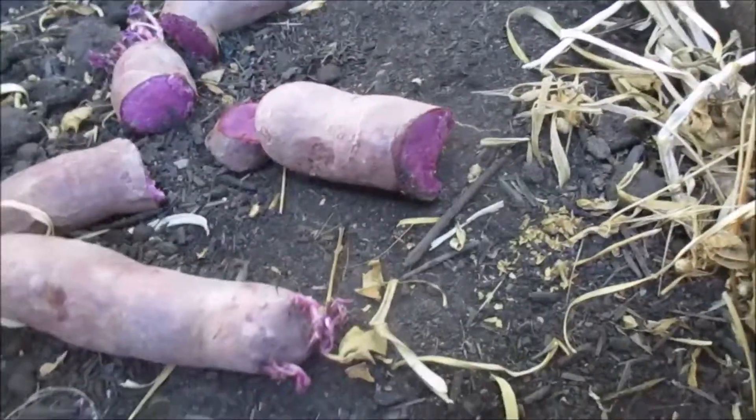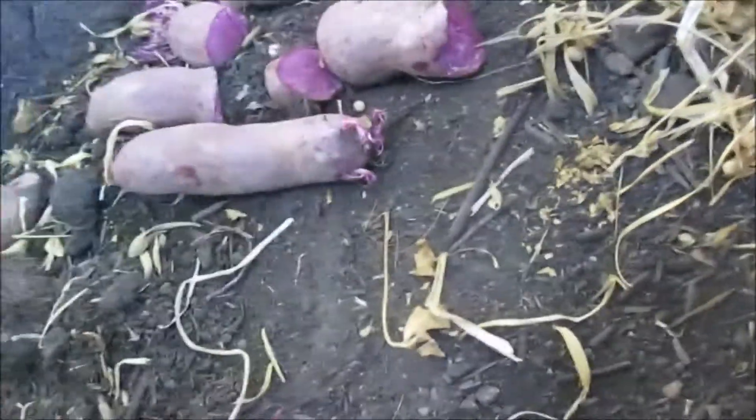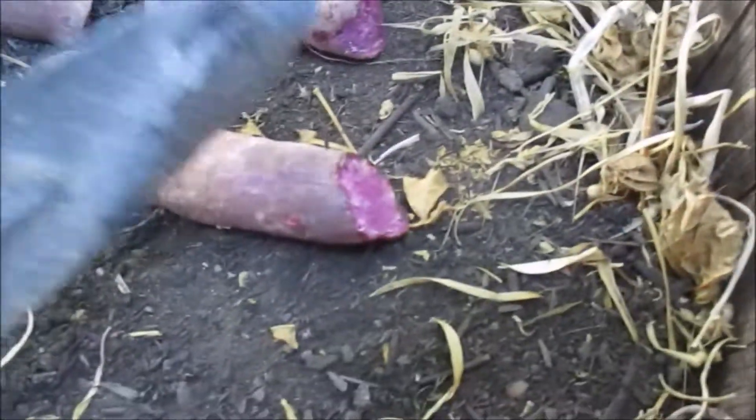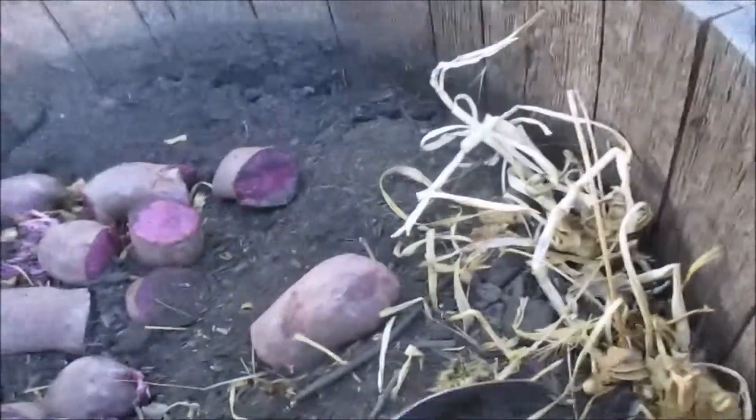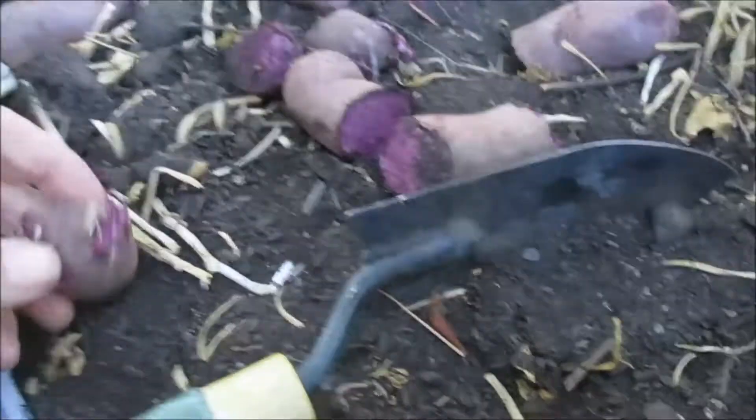I don't know how big I'm supposed to make these pieces. This is all an experiment, folks. An experiment in having more food. Basically what I'm building is a biology library here. They have seed libraries — this is going to be any way you can propagate it, if you can get something going. Come and get a piece of sweet potato that you can grow a plant with. It's edible and useful in human terms. That's what permaculture is all about.